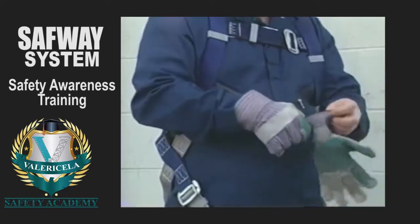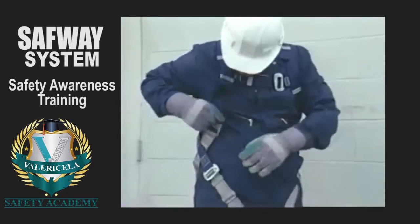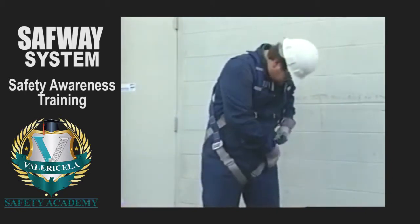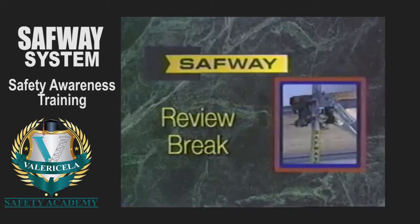The Safway Fall Protection Plan has been designed to enable Safway employees to recognize the fall hazards on the job and establish the procedures to follow in order to prevent falls. If you are not a Safway employee and do not have a plan of your own, follow the directions given by the competent person who evaluated the job. We'll have more in a few moments.